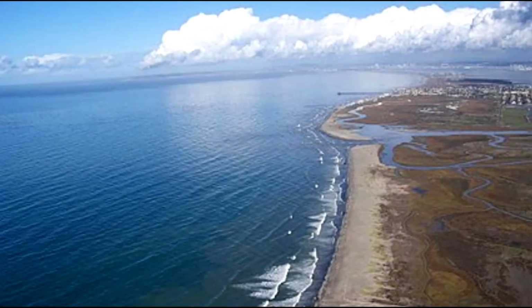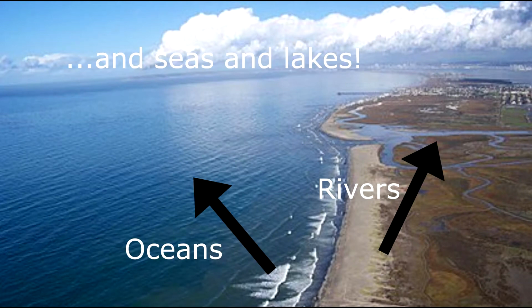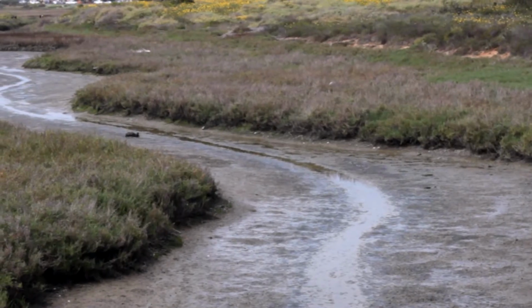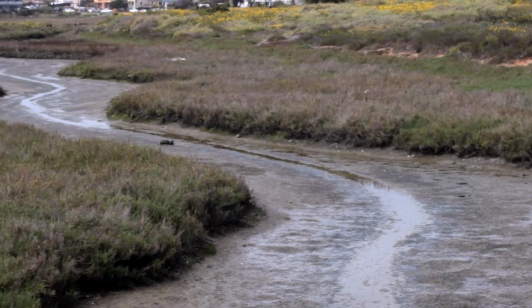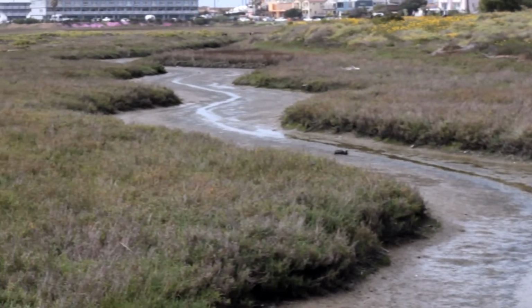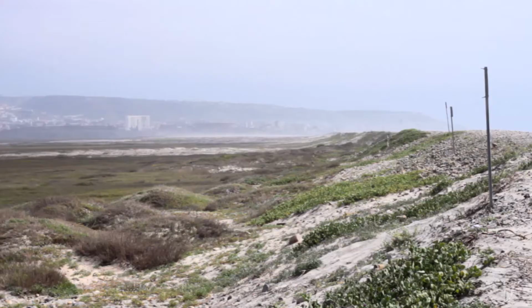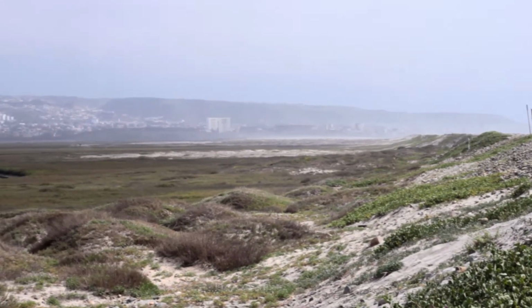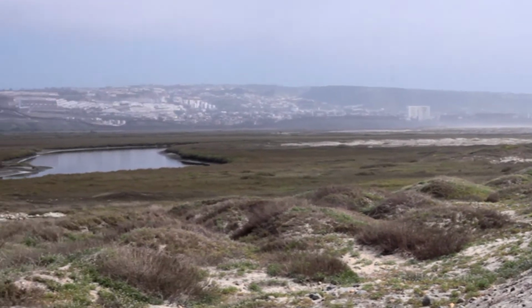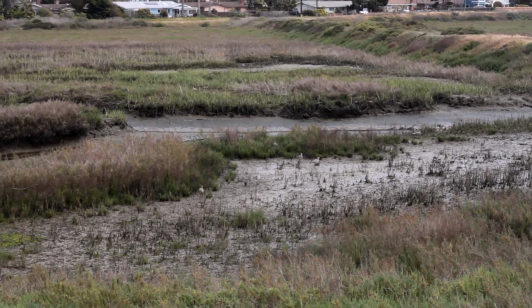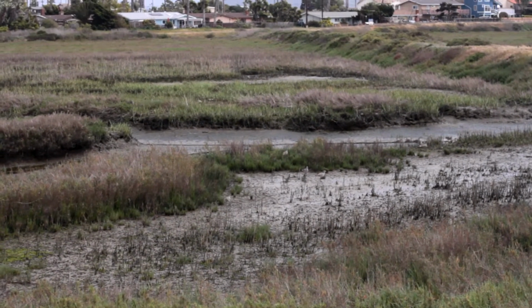Estuaries are wetlands that occur when rivers meet oceans, seas, and lakes. Saltwater estuaries like the TRE contain a mixture of fresh water that flows from the land and seawater that comes in from the ocean with the tides. To understand why estuaries are such unique and important ecosystems, we need to learn more about the fresh water that flows into them from the surrounding watershed.